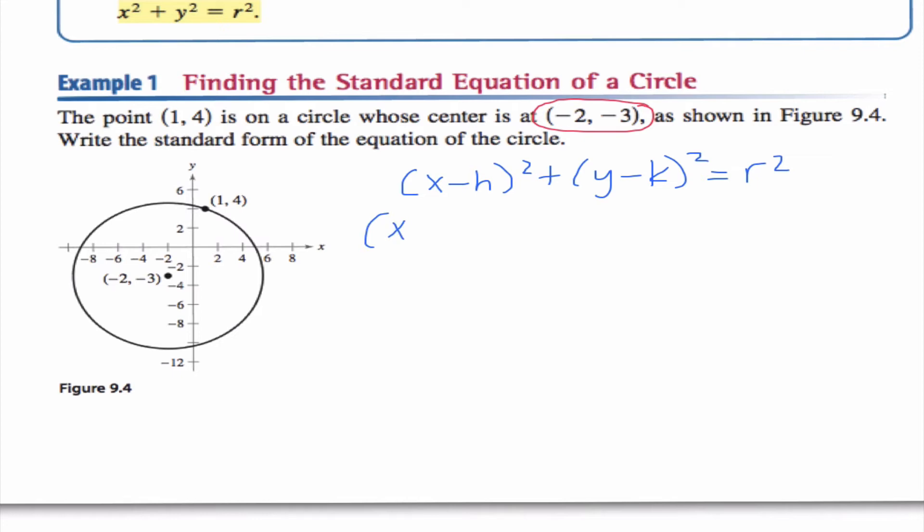So I'm going to do (x - (-2))² + (y - (-3))² = r². When I simplify that, I really get (x + 2)² + (y + 3)² = r². So we're in good shape. We have filled in h and k. Now we need to go ahead and fill in r². These are the three variables we always need to fill in. We know that it's totally fine to have x and y in our final answer. X and y are going to vary because those are all the solutions to this equation.